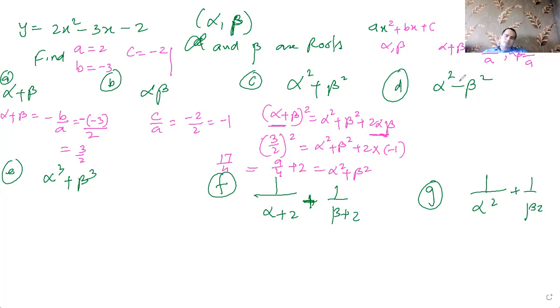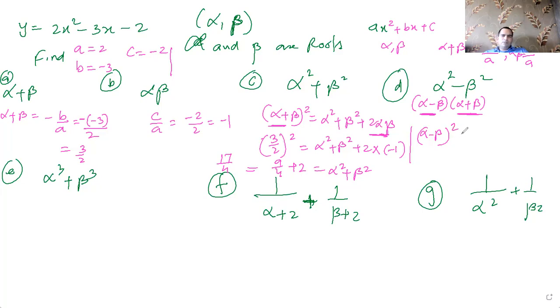Now, as far as alpha squared minus beta squared is concerned, I would like to put it in a little broader context: we'll first write it as alpha minus beta times alpha plus beta. That's one way to do it. Or if you want to use a second formula, you can always have an alternative. Since we already have this value, we just have to find this part, which we will do by the normal quadratic identity.